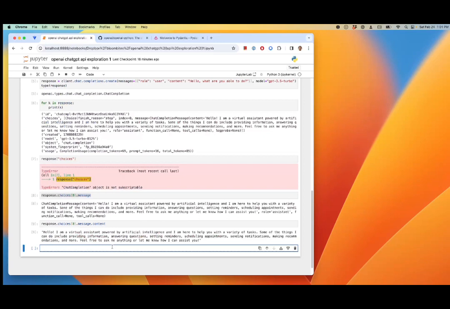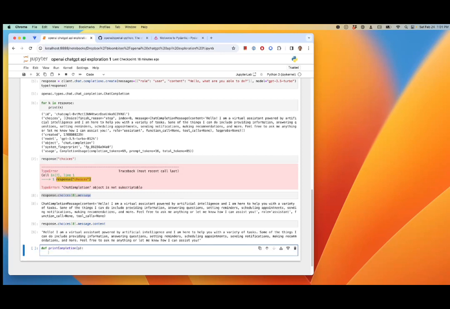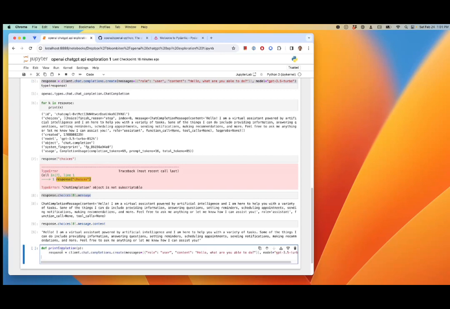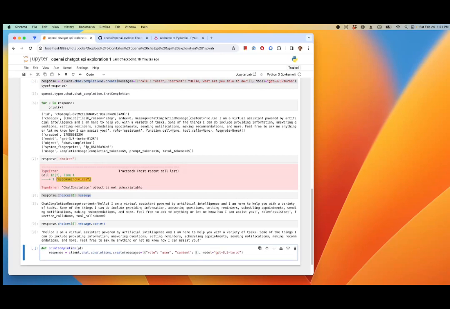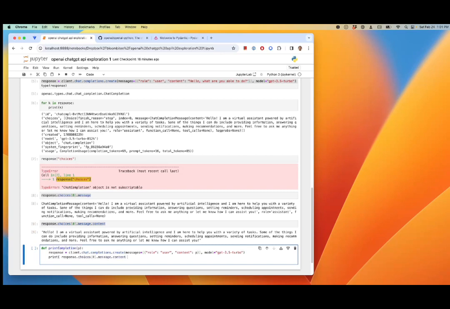To simplify things, let's create a helper function. I'm going to have it pass in a prompt, and I'm simply going to call the function here that we're already doing. So technically client's coming in as a global, which is fine for what we're doing here. But rather than saying, "Hello, what are you able to do?" I'll just pass in whatever the prompt is. I won't do any error checking. I assume you're not trying to break anything. And then I'm going to print out that response. All right, let's try how that works.